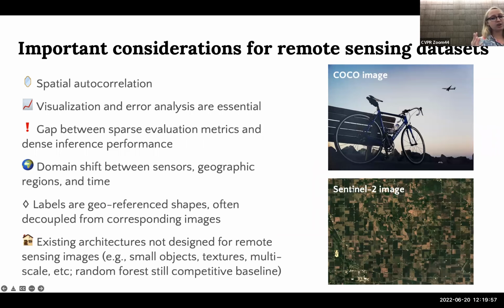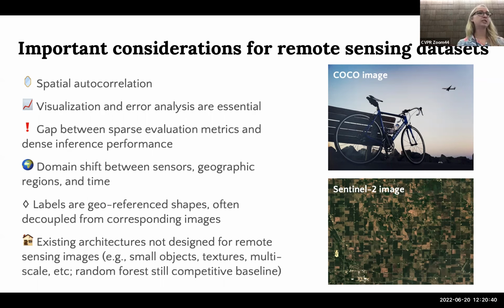And finally, existing architectures in computer vision are not typically designed for remote sensing images. So there are important distinctions in these data sets that we're missing out on in a lot of existing architectures. I think there's a lot of space for doing novel research. For example, the objects we're trying to detect tend to be very small with respect to the full image. This has important implications for how deep your convolutions should be. The receptive field for your model should actually be much smaller with a remote sensing image.